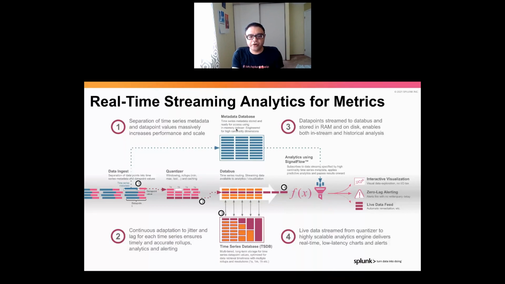And third, we put all the data in persistent data stores, but we optimize it for retrieval time so that historical data can be used in analytics with the real-time data. And fourth, we are streaming the data that is coming in to the components that need the data. So your charts will refresh, your dashboards will refresh, your automation tasks will trigger, your alerts will fire within seconds as the data enters into our system.